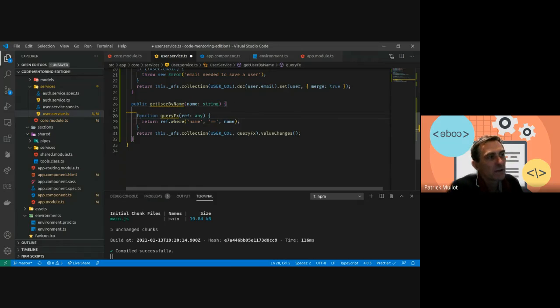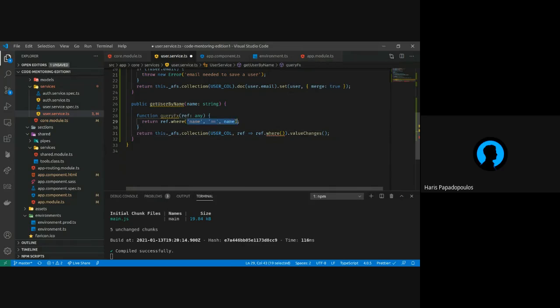So instead of doing everything outside, you use an arrow function. It's exactly the same.